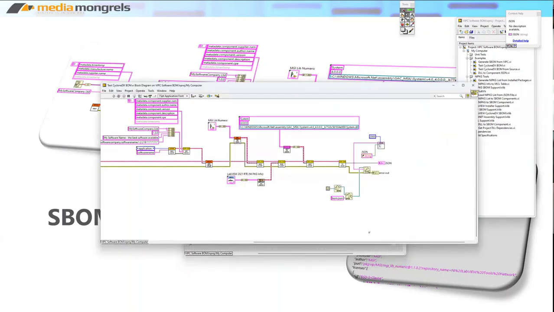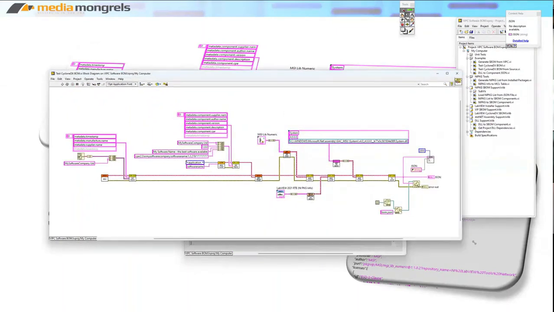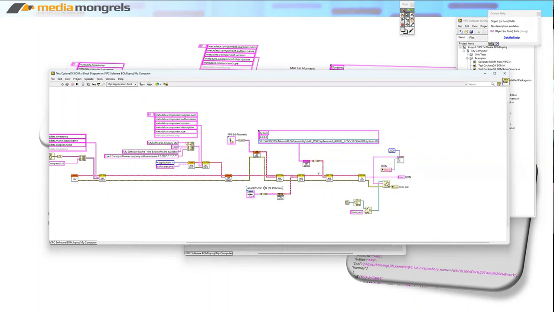To show you what the code looks like, this is the code that generates that example. I create a new software bill of materials. I can add my metadata about that bill of materials: when it was generated, who generated it, and who the supplier of the software is. I can then add the details of my software application, so who created it, what its version is, all that good stuff. And then I can add the components to my bill of materials.